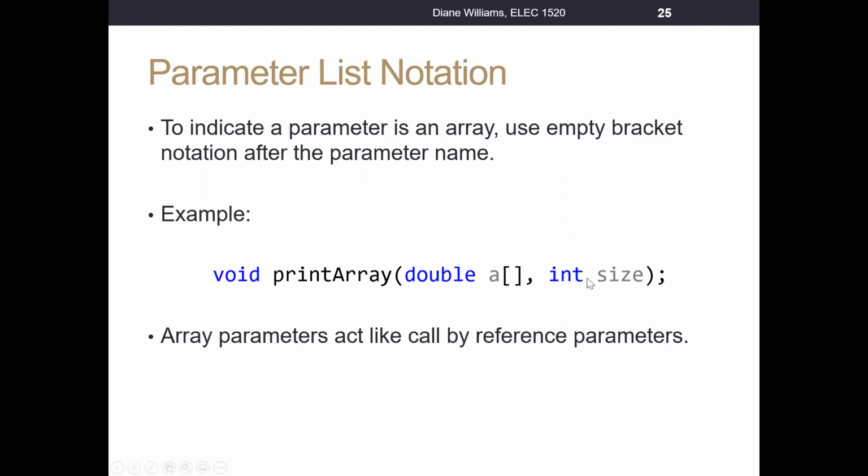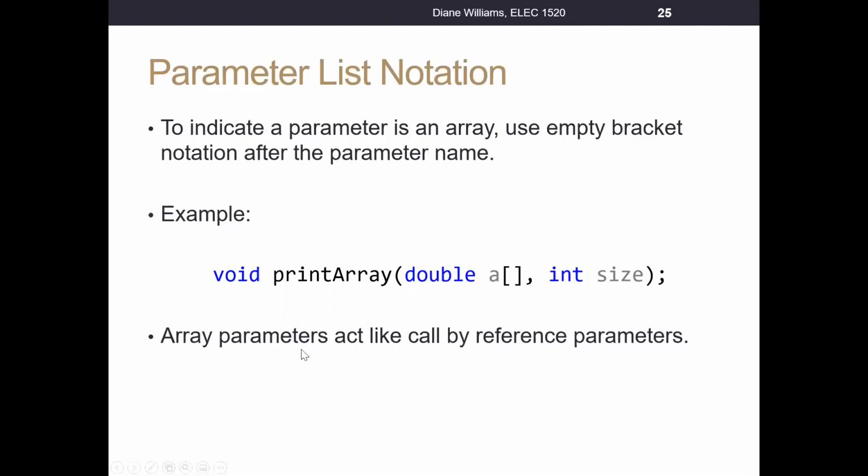And then we also pass another parameter to the function to let the function know what the size of the array is. It doesn't have to be called size. Often it's called length, and a lot of times people just abbreviate it as N. Remember, an array always has a finite, whole number of elements, so normally your size is going to be type int. In this particular case, this is a function prototype for a function named printArray. It doesn't return anything. It gets access to an array named A of type double, and the size of the array is this particular parameter, int size. I know it's a prototype because it ends with a semicolon.